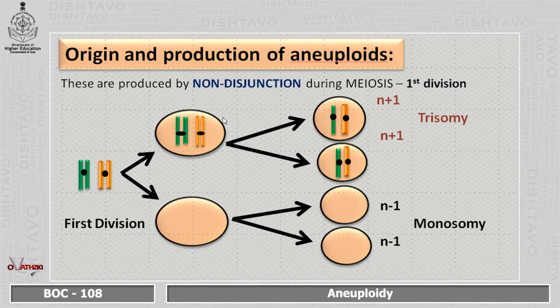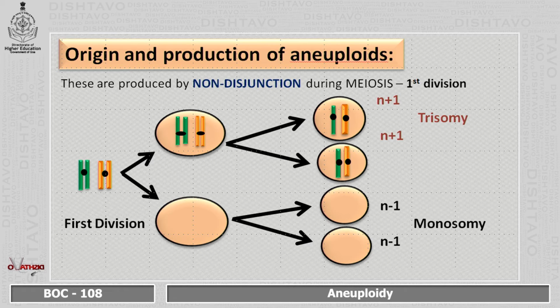How are aneuploids produced? How are organisms which have less or more chromosomes produced? All this happens because of non-disjunction. Non-disjunction is when the spindle fiber may not form or has not attached to the chromosomes, and the chromosomes remain there during the cell division. They do not move, they go later on only into one of the gametes or the newly formed cell. The other cell may not have that 1 or 2 chromosomes or may have an extra chromosome, as one of the chromosomes may go to the other side. This is called non-disjunction.